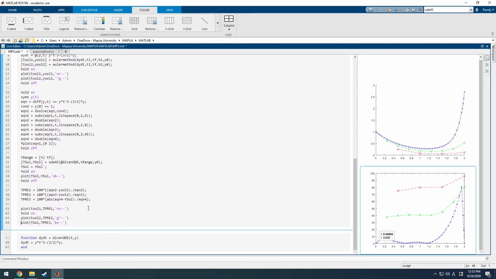So let's go ahead and graph these graphs properly. Let's go ahead and give these graphs proper labels.